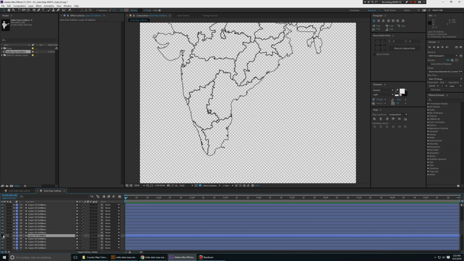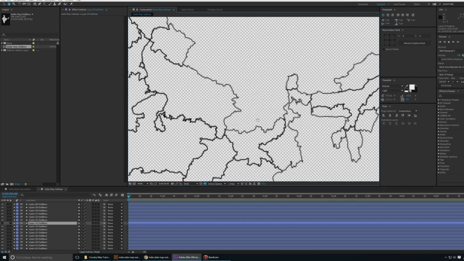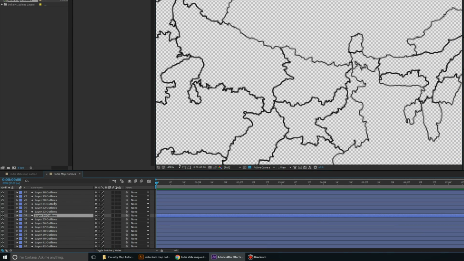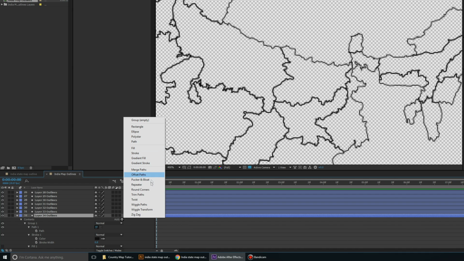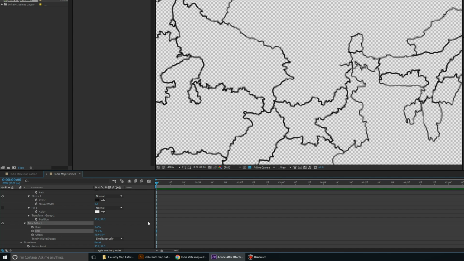A big state like that. And I'm not trying to distinguish between my states, but I'm just trying to prove a point that if I get a big shape, it's going to be a lot more visible. Okay, so we get this guy. So we have the state here. You want to animate this. So open this, go to add, and take trim paths. Okay, we go to trim paths, and in this we will reduce the end percentage to 75. You want this to be in somewhere 70 to 80% range.